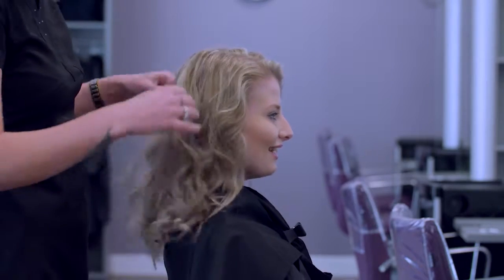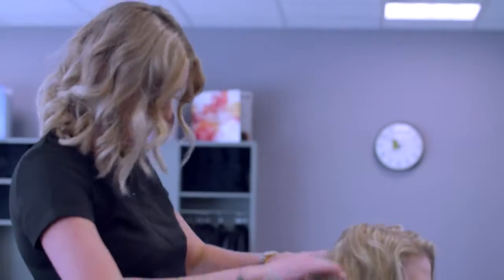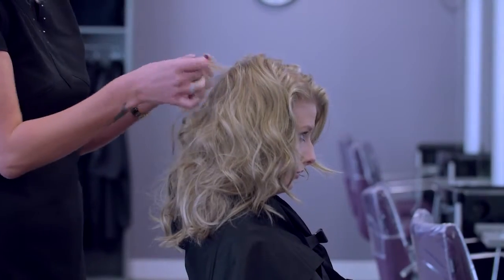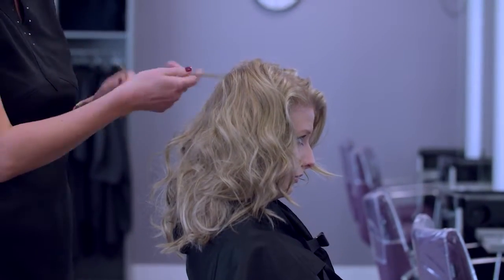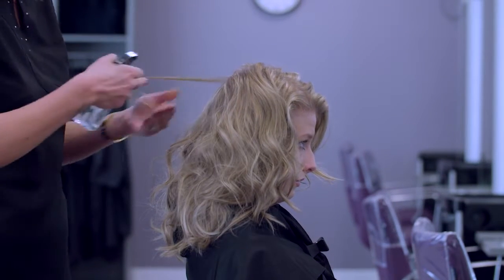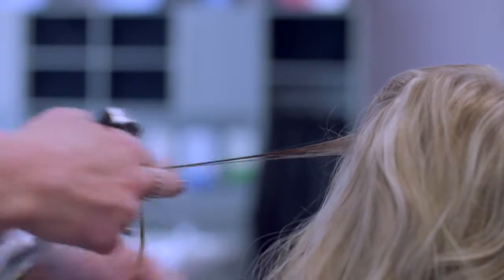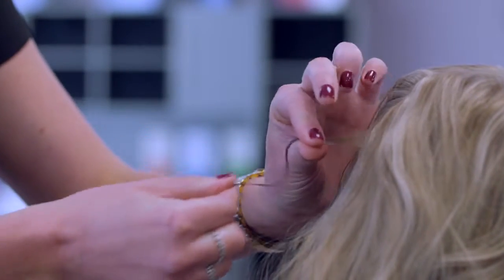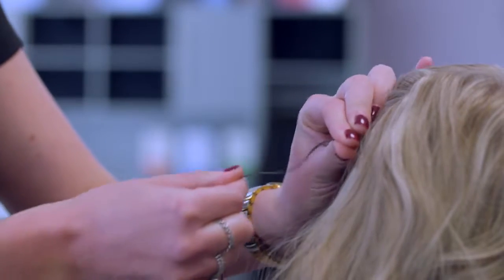Attaching a hair piece is a great way to add volume and length to your client's hair. Carry out an elasticity test: wet a section of the hair, hold it at the root and firmly pull it taut. The hair should spring back to its original length. If the hair remains stretched or breaks, it has poor elasticity and you must not go ahead with the service.